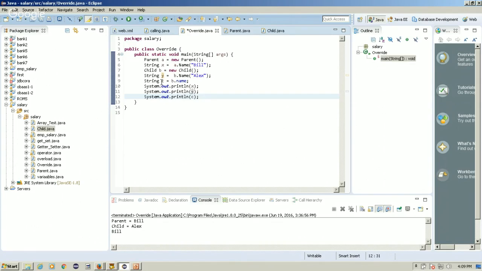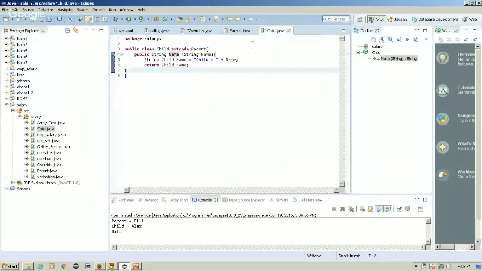One more thing I am doing is b underscore name. It is very important to understand what this is all about. B is an object based on the child class, and when we created this child class, we did not define any string at all.